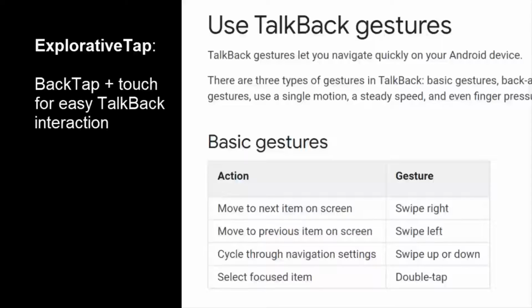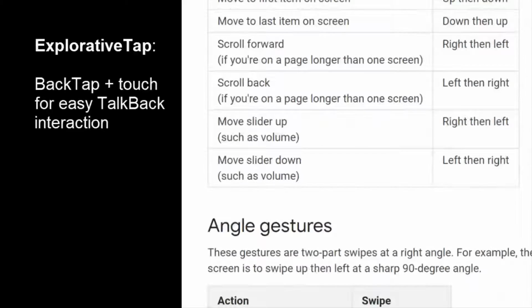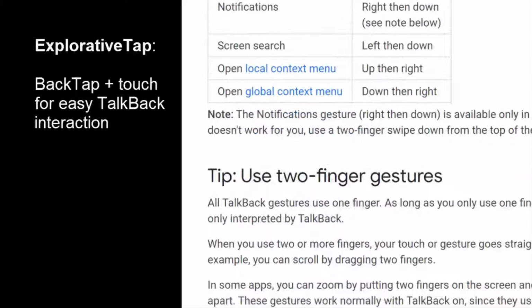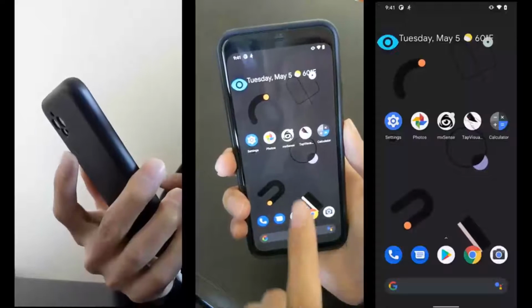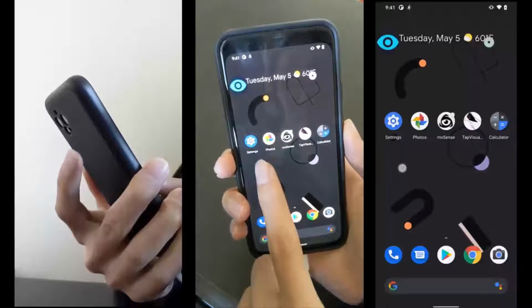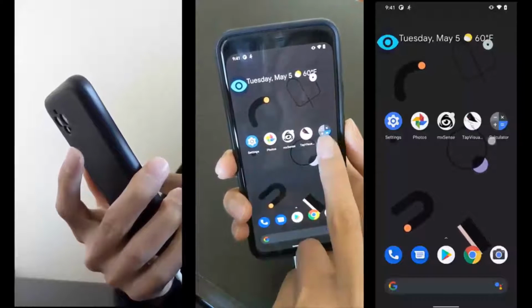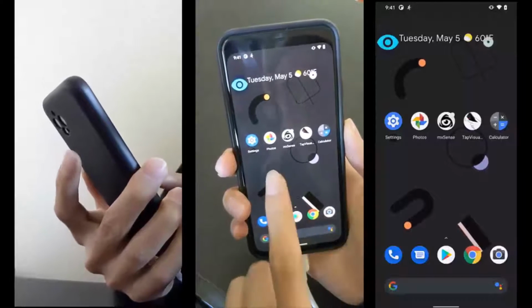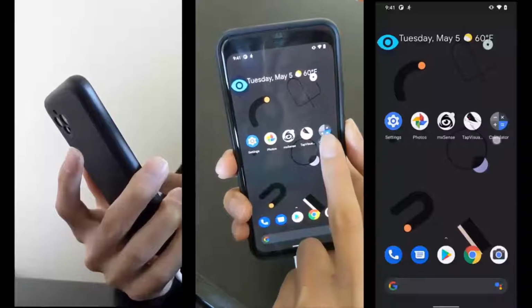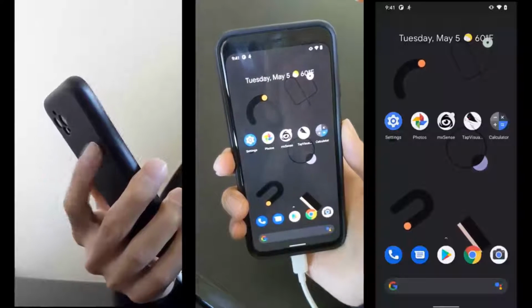But how about the two-handed interaction paradigm? TalkBack would be an interesting feature. There are so many navigation gestures that a new TalkBack user needs to learn. In contrast, we propose to use double tap to easily get into the TalkBack mode and lifting the exploration touch finger to leave the TalkBack mode. Settings, calculator. Just like this, double tap to get in and lifting the finger to get out. Calculator. Here is a quick demonstration.